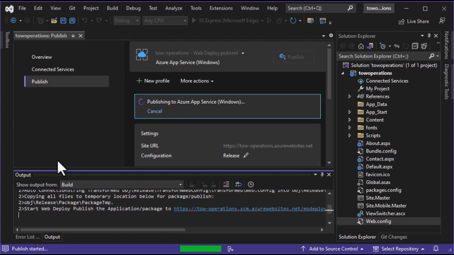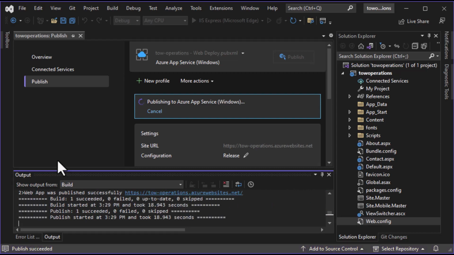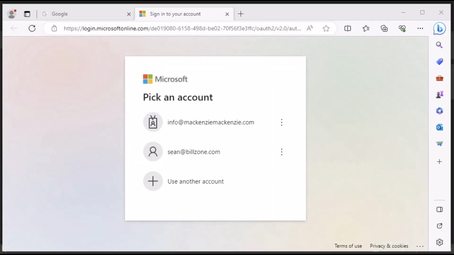And you can see that the publish starts, and there it goes. It goes through the publish process, and then it launches our browser window, and you can see now there is our nice web-friendly HTTPS address that we have on azurewebsites.net.